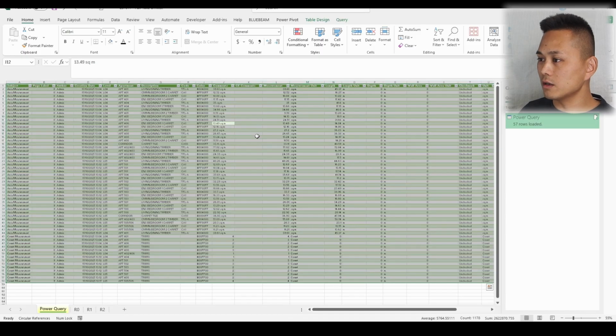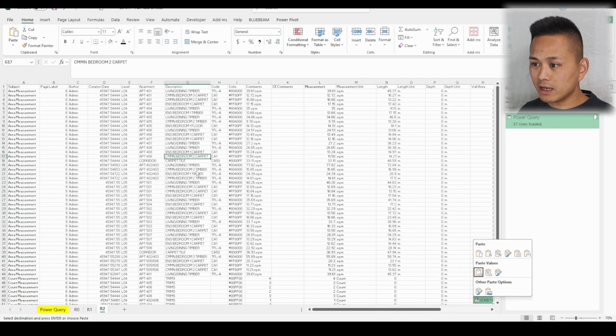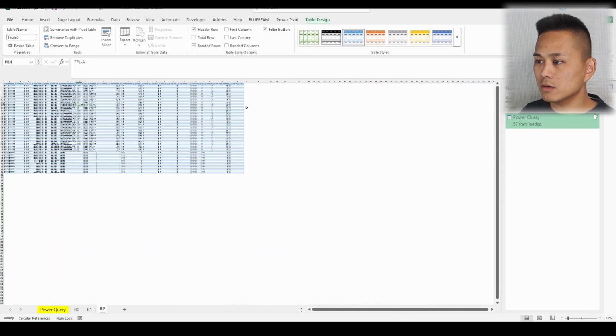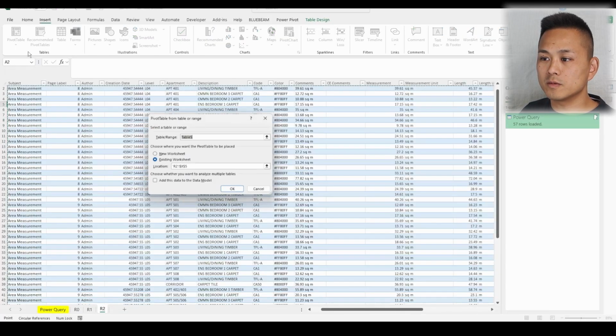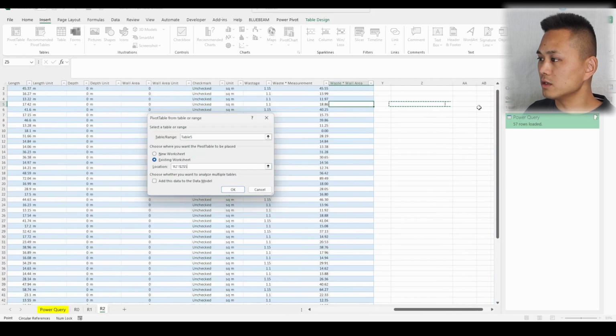So we'll just do a select all, copy. Go into the blank sheet, R2, paste as a value, put this back into a table. Okay, like so, and then we will click into the table from table and range. So table 5, that's correct. And then the existing sheet, we want to put it just next to it here.